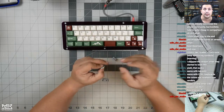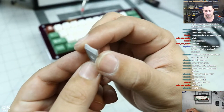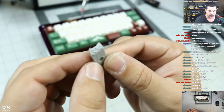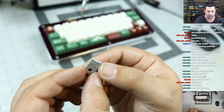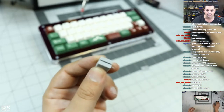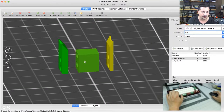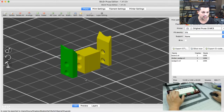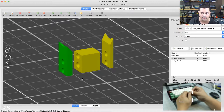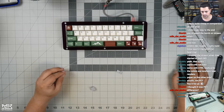So this piece here, which I'm assuming is one of the pieces, did okay. This one here had a lot of string. I never had bad results like this. I don't know why I got this, so I need to reprint that. And this thing didn't print all the way to the bottom. Let's take a look at the slicer again to see if I did anything wrong. Yeah, it has a very thin wall at the top. I don't know why, but I'll have to reprint this guy. That looks terrible. I survived the snap, yeah. I don't know what the deal is. I don't know if it's the orientation that I printed that made it look so terrible.